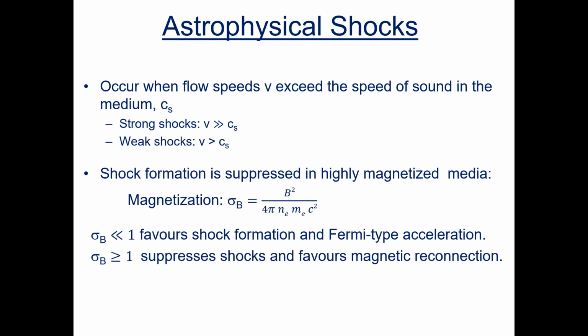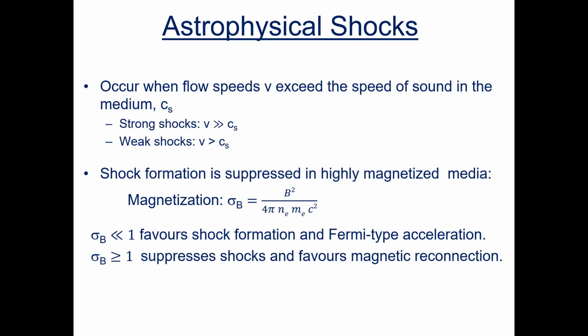Now, considering different astrophysical environments, magnetic field always plays an important role. One important aspect is if you have any plasma that has a very high magnetic field, that's given by the magnetization, essentially the ratio of energy in magnetic fields and thermal particles. If that is much larger than one, it means magnetic field dominates everything. That actually suppresses shocks. So even if you have a fast flow going through a highly magnetized medium, you're not likely to produce a strong shock that accelerates particles. But then you can have this excess magnetic energy dissipated into particle energy, and that's what we call magnetic reconnection.